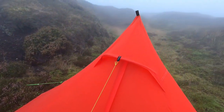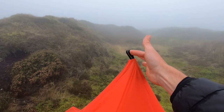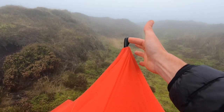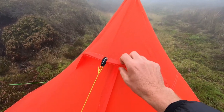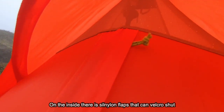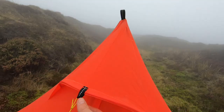So if we go to the top, you can see that there's a little loop here. So you could potentially hang the tent off a tree or something. Come down, you've got ventilation loops at the front and the back. That keeps this bit open here so you can see the ventilation in there. And there's a little loop there.